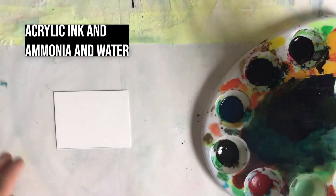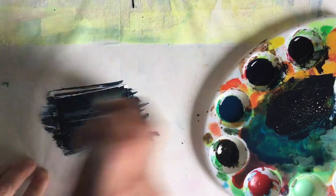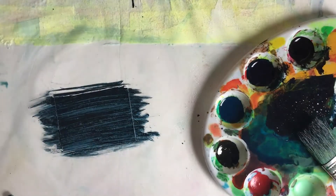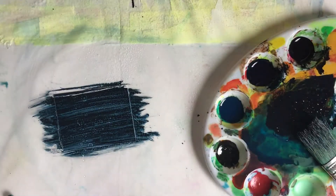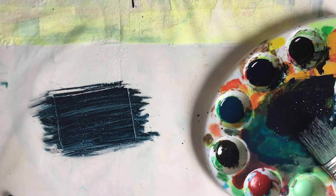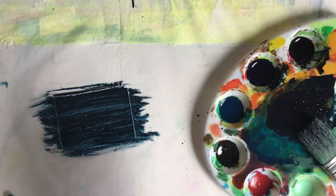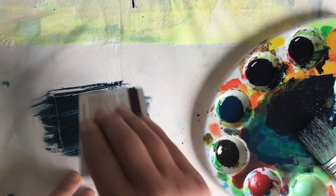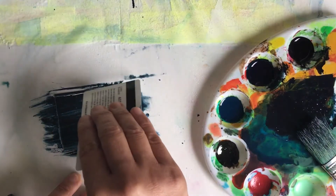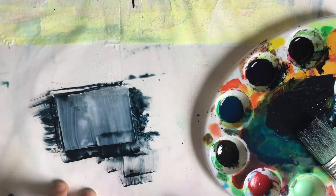I'm going to try it again because I'm not happy with the results on that last one. I think I'm going to go really thick with the Payne's Gray — thick, thick, thick. Maybe you have to let it dry, but I don't think they did in the videos. I'm just going to spritz it once. You can see it takes a little bit less effect than the sunblock — it's not doing as much. Now I'm going to do it on half. It's supposed to kind of bleach it out. So maybe I need to allow it to dry a little bit.